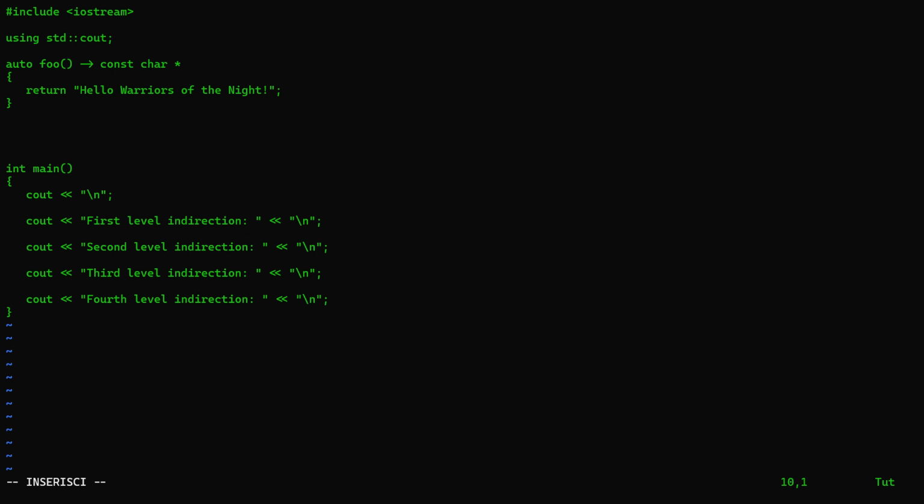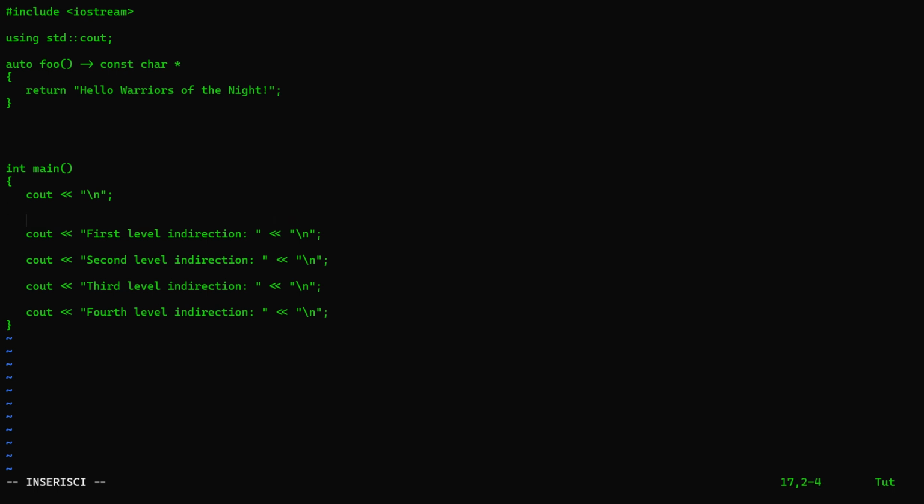Okay, now I want to build my first pointer to a function here in the main. So the label of a function alone is a pointer to the function, is the address of the function. So if I have to pass this address to a variable, I have to have a pointer that is a pointer to a function. A pointer to a function is made like so.